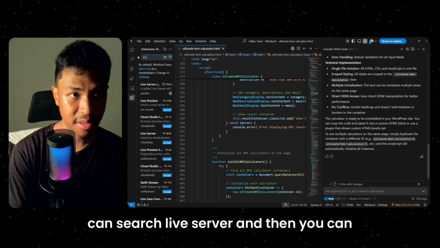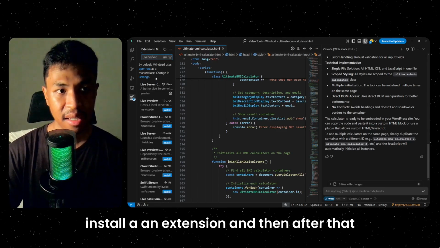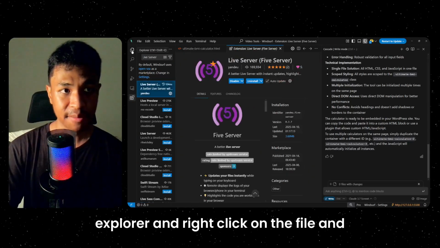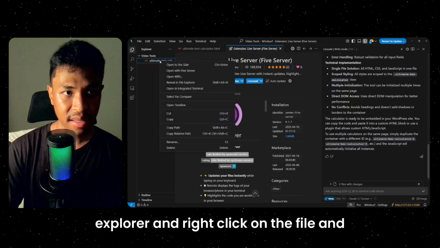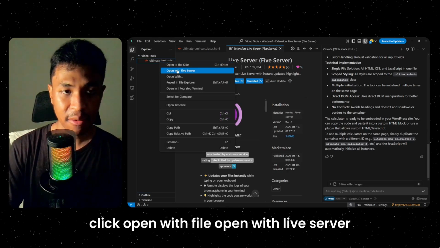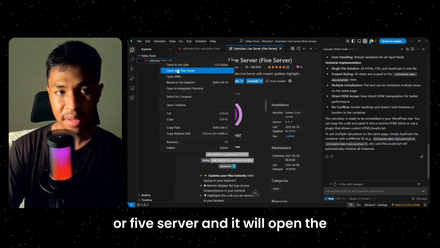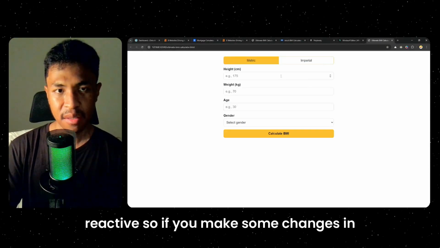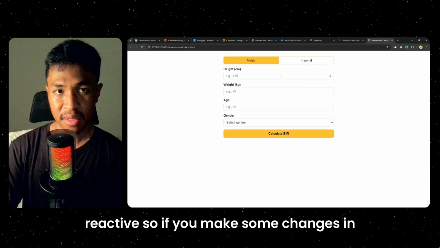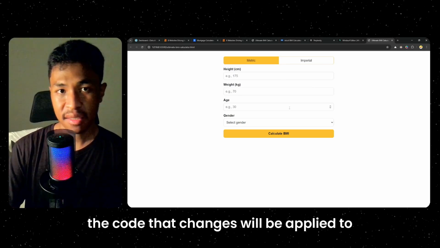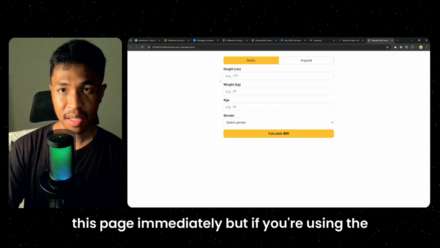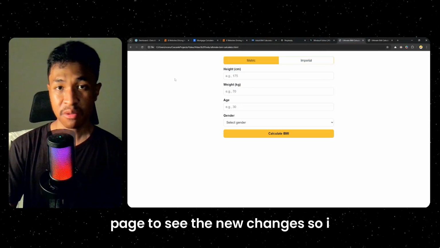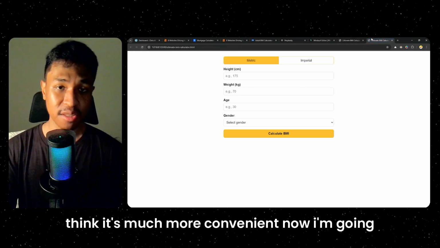You can search for Live Server and install the extension, and after that you can just go back to the Explorer, right-click on the file and click Open with Live Server, and it will open the page. But this page is going to be reactive, so if you make some changes in the code, those changes will be applied to this page immediately. But if you're using the traditional method, you have to manually refresh the page to see the new changes. So I think it's much more convenient.